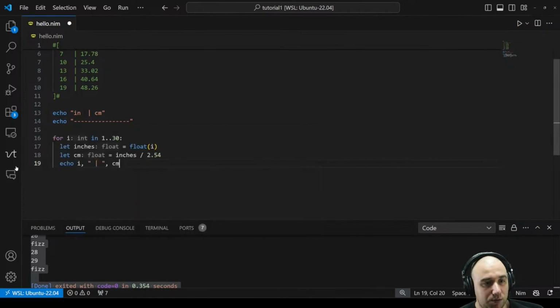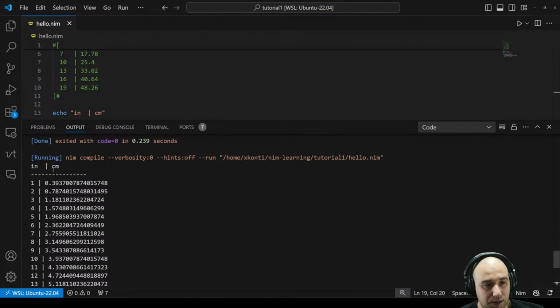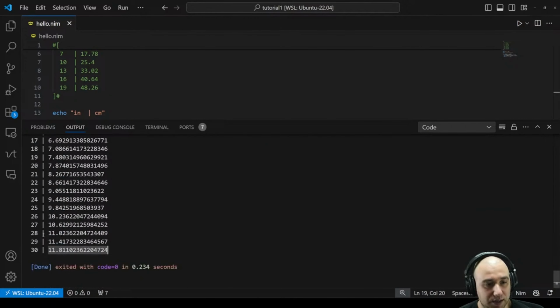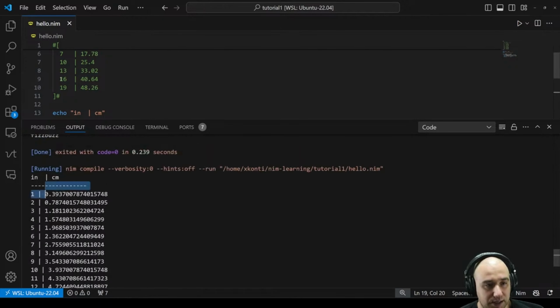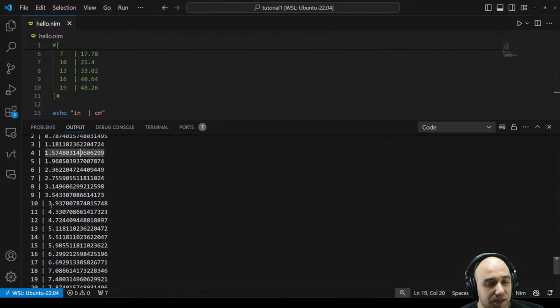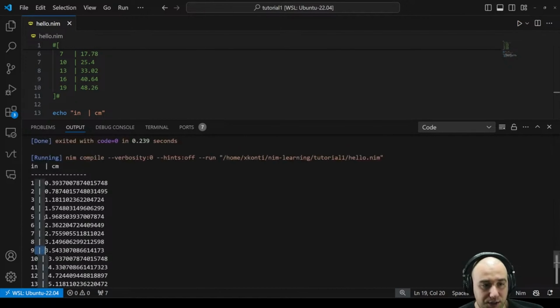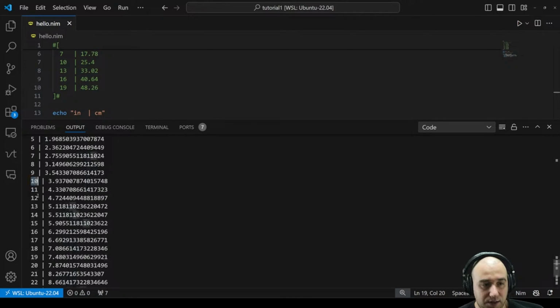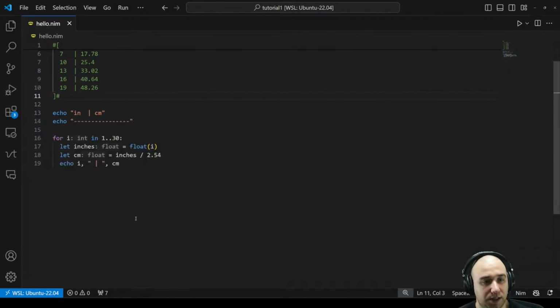So if I run this thing, what is going to happen? We've got our table, inches, centimeters, and we have that. So let's say that we actually want to make it nicely aligned, like they did it here. The simplest way, in the way that we know right now, is to say, hey, if this is less than 10, add 3 spaces. If it's less than 100, add 2 spaces. And in other cases, add something else. So I guess we can calculate that relatively easily.